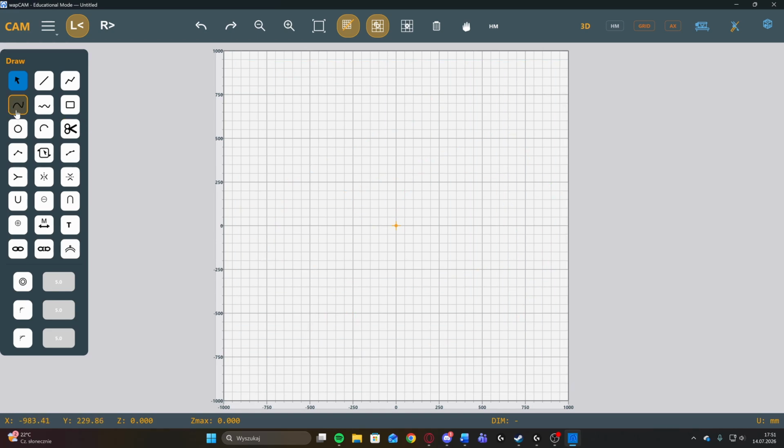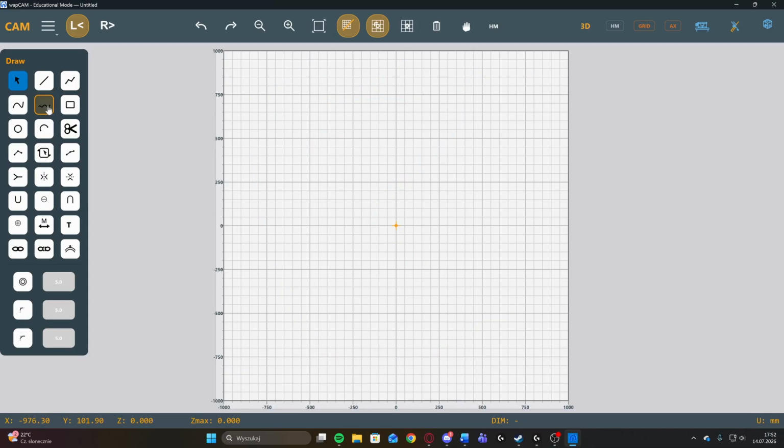Next function is spline. So spline, you just draw a spline like that. For example, like that. Something like this. Okay. When this one is clicked, it's going to go more on a grid. Those nodes are going to be on the grid, have to be on the grid. And it looks like that.